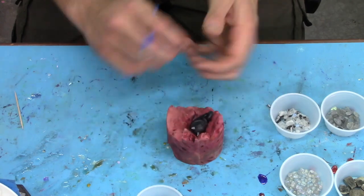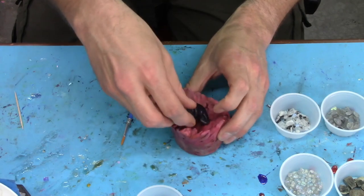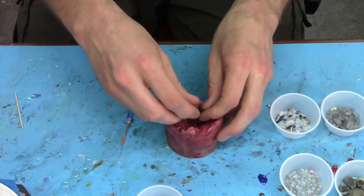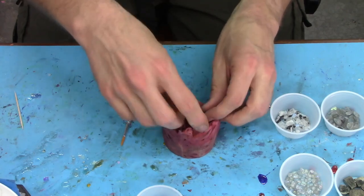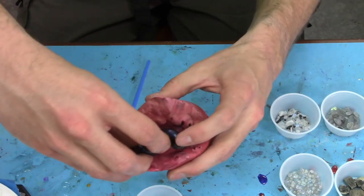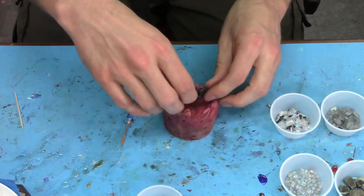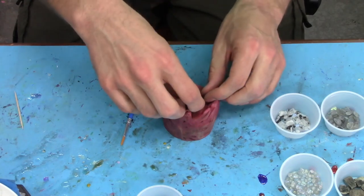All right, so I'm just looking at this, trying to figure out how do I want this guy to sit? And I think one thing that you can do is grab, you know, a Dremel tool and Dremel a little channel out. I think we'll be okay. One of the nice things is if there's airspace between the little dragon guy and the bottom of the burl, that'll give you some nice places to put some of these little rocks. Or we could also fill with some rocks first and then place him on there.